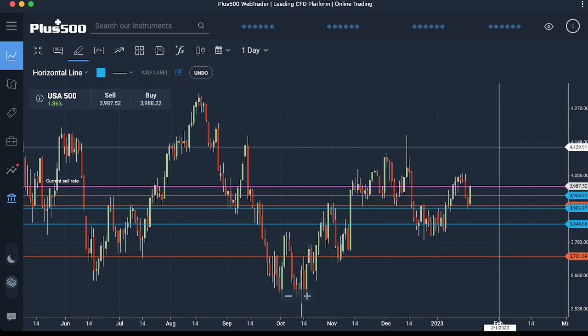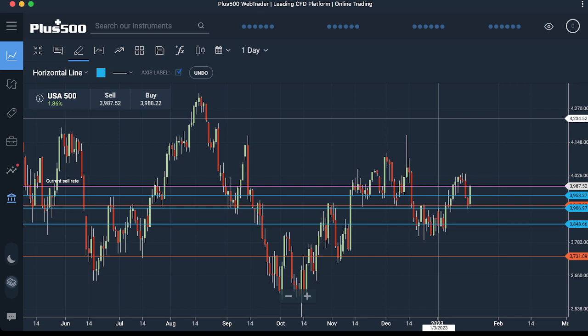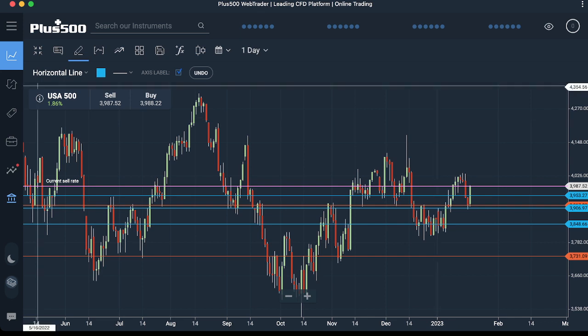So this thing that I just finished means setting the weekly and daily points of interest based on the fair value gap and order block. I recommend you to do this every week on Sunday. It means before starting the trading week on Monday.